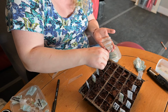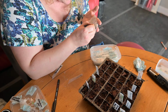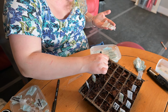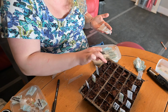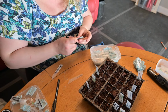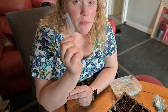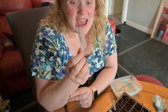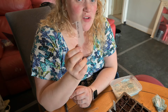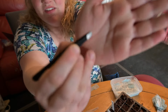it in. So we're just digging a little hole with our tweezers, and we're taking this, putting it in root down, and then we're going to be covering it up. It's really important to cover up the seedling, because if the light gets to the root, it will burn it. So this one's called Sweet Aperitif, a bite-sized cherry tomato, but the thing that stands out about this is that in taste tests, it comes out sweetest in most tomato taste tests. So it's going to be an incredibly nice sweet one, good for the kids. So let's get this in. There we go, look how big the root is on that.